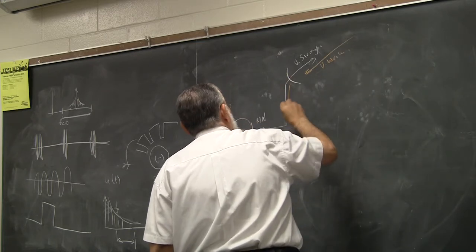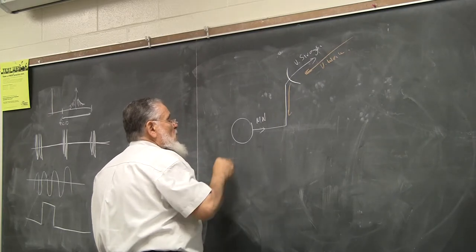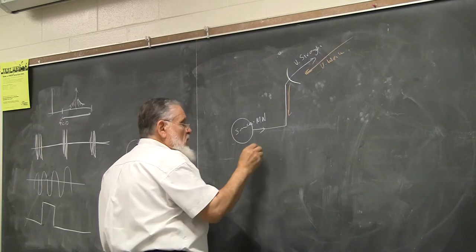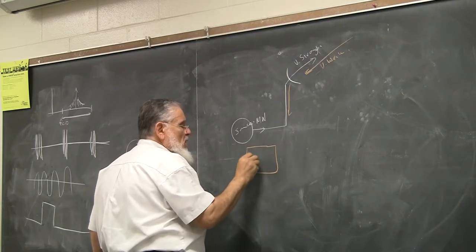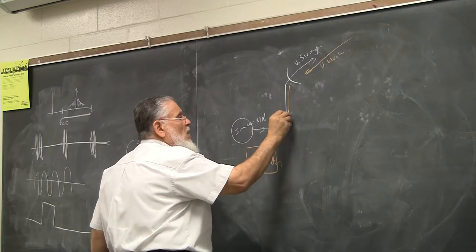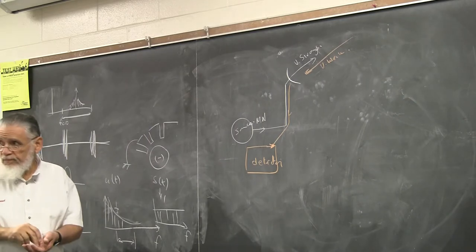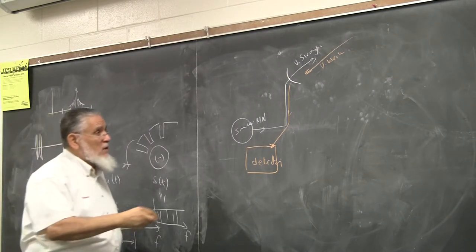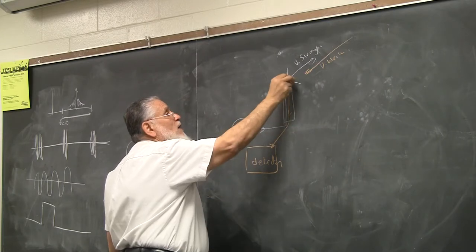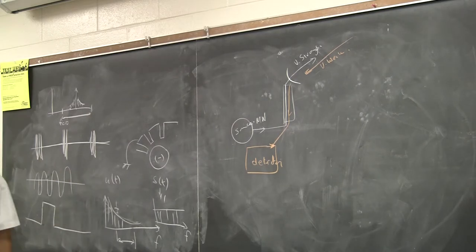It will come back, and eventually it has to come down to a detector. So that's your source, and here's your detector, sitting here. Eventually we need it to go to that. This is one link. There are no two lines here because you only have one antenna. You're using the same antenna to send and receive.